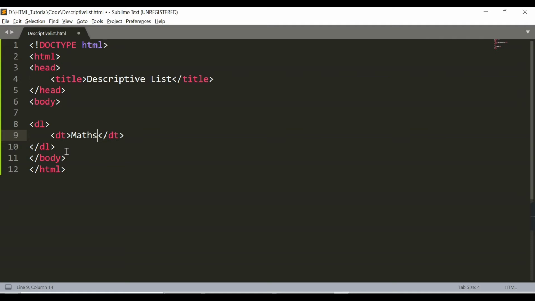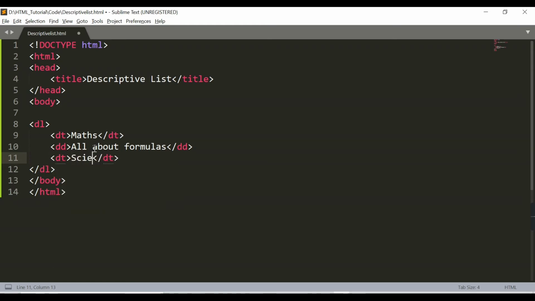Let's say maths, and for this maths you need to provide dd, data description. Let's say all about formulas. You can provide the description here as per your data items dt.